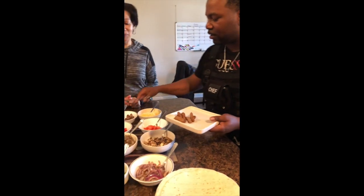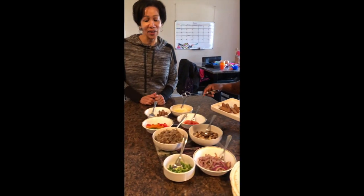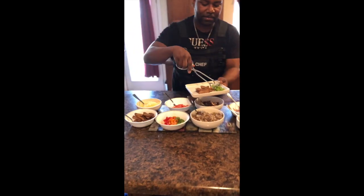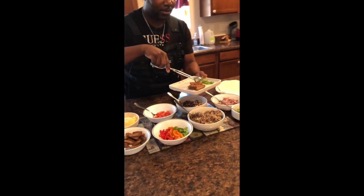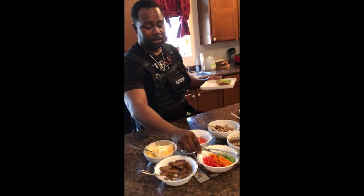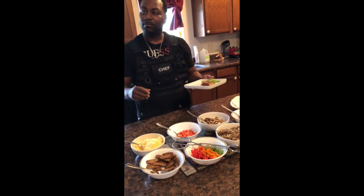Peppers. You want peppers? What color? Green. Green, that's it? All right, get some green peppers in there. A little bit of tomato. So actually, I was going to use the tomato at the end. Okay. Actually, I want everything except for the red onions.